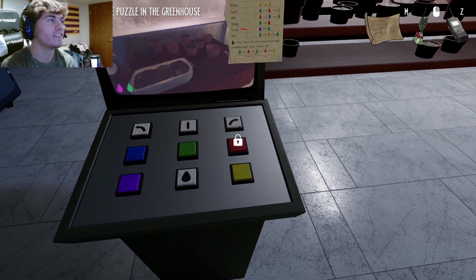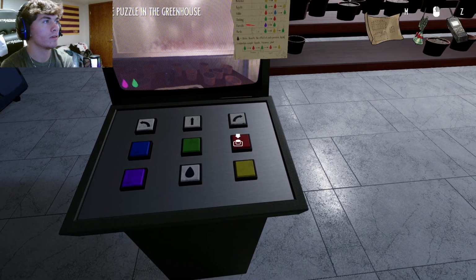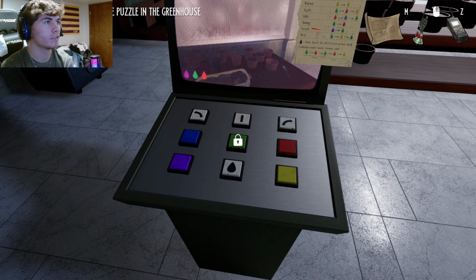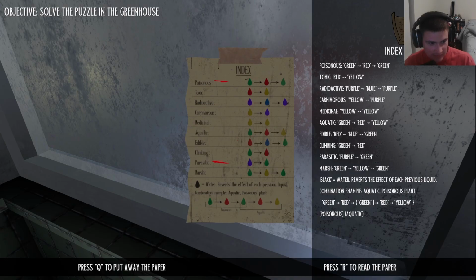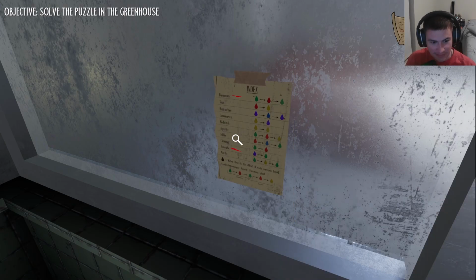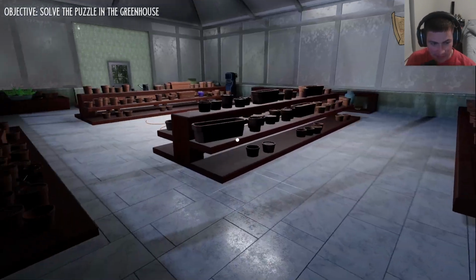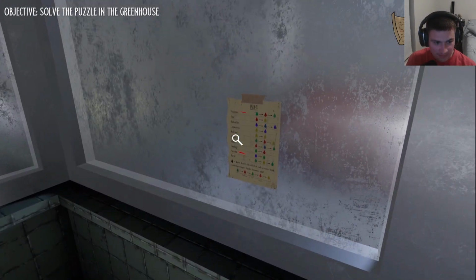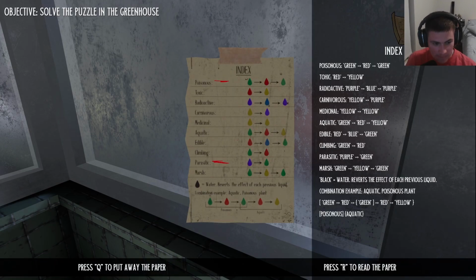Purple, green, red. Okay, if this doesn't work, then I don't know. Green. Oh, I hear something. Yeah, it grew. Okay, nice. Yeah, it worked. Okay, next.